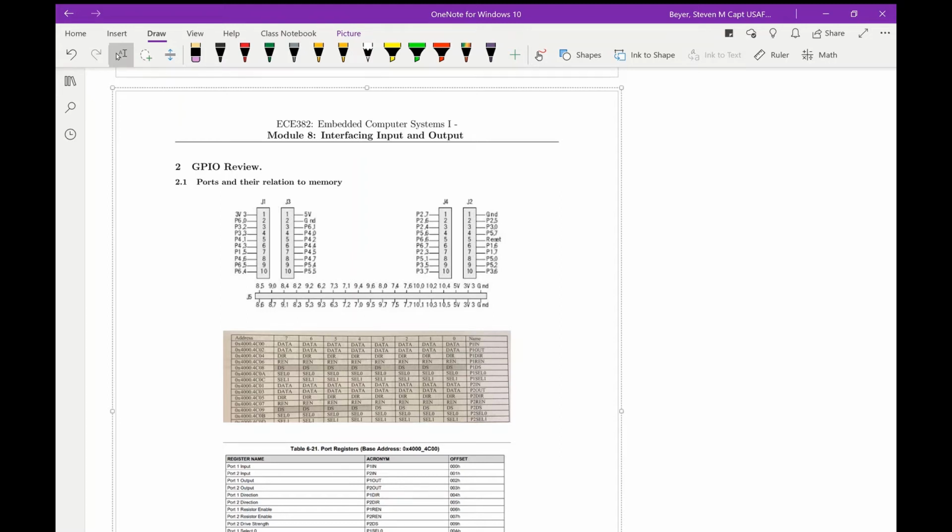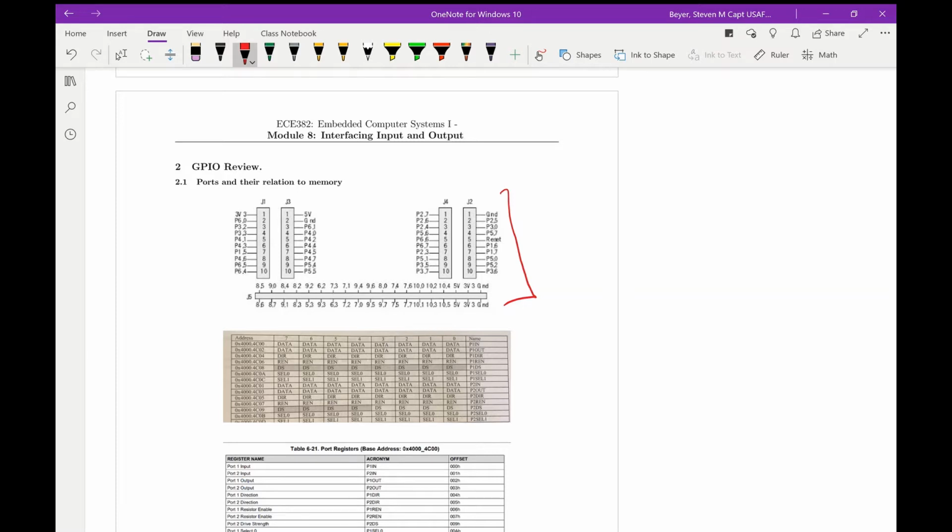All right, welcome back. Module 8, Part 2. In this section we're going to look at a little bit of general purpose input-output review. We're also going to try to bridge some gaps from our GPIO lesson with the line sensors, and how that's all working in memory and how our inputs and outputs correspond to memory. So this first graphic shows all of the different ports that are connected to the MSP432 LaunchPad and give us access to the MSP432.